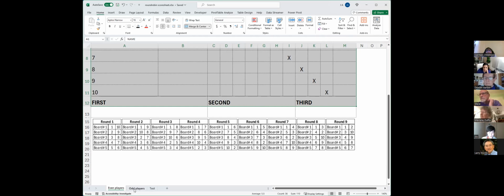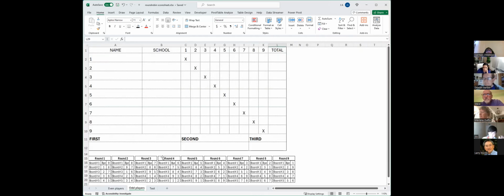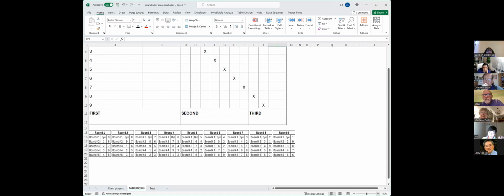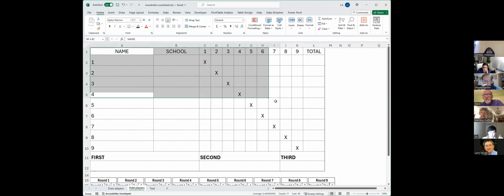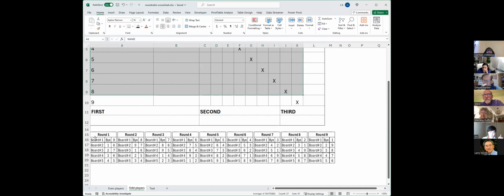Yes. So, odd players, same thing. I have 9 players in this case. It's odd. So what do we do? In my example, I have player 1 replaced by a bye. A bye means you have an empty seat there.